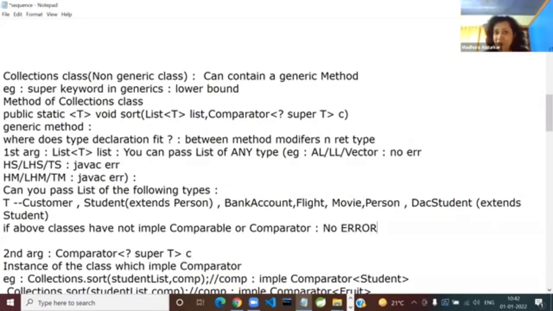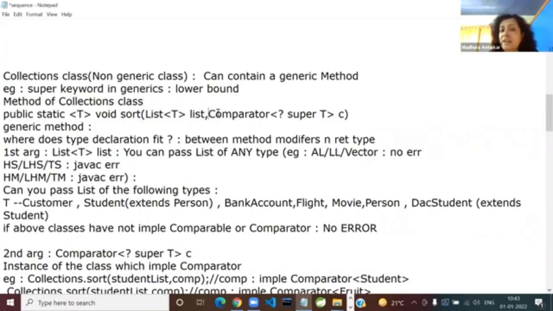See, guys, I am trying to teach you the generic syntax. Here, think and answer. Are there any rules imposed on type T? Is there any rule at all imposed on type T? There is none. Where has it said T extends Comparable or T extends Comparator? Nothing of the sort. So I can pass any list, zero error. Okay, so that survives the first argument.